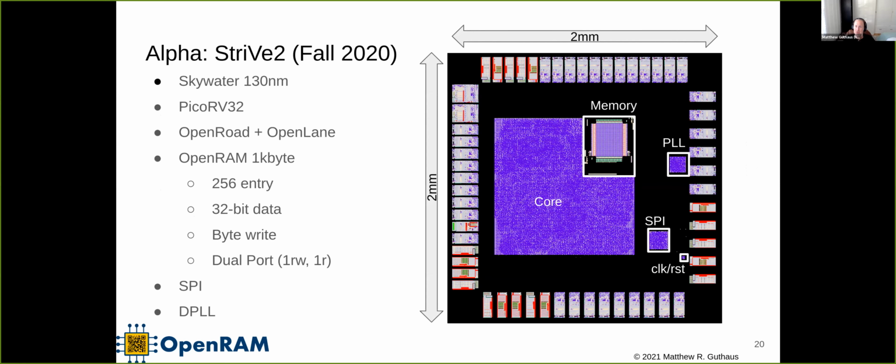And then in terms of designs, we've done a few different versions. This was the version we taped out last year. This was an early prototype with just not a lot of time to get it done. And so we put a RISC-V on 2 chips. One is with a RISC-V core. This was just a 1K memory dual port, and that was taped out. This chip actually has a power supply routing issue, so I think they were not able to get it up and running. That's outside of the memory.